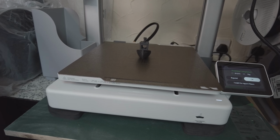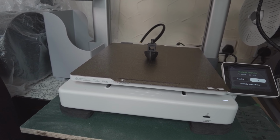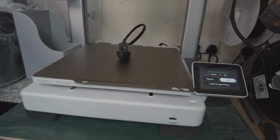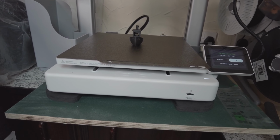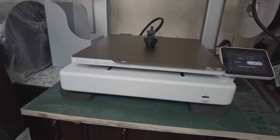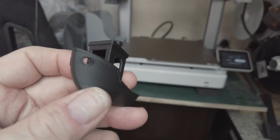That one, 21 minutes, 10 grams. It were 9.9 grams, I think, on the Mini, and that one, as you can see, 21 minutes. So the Mini did it a little bit quicker, not much, but it did. See if this will come off. There we go. Good Benchy.